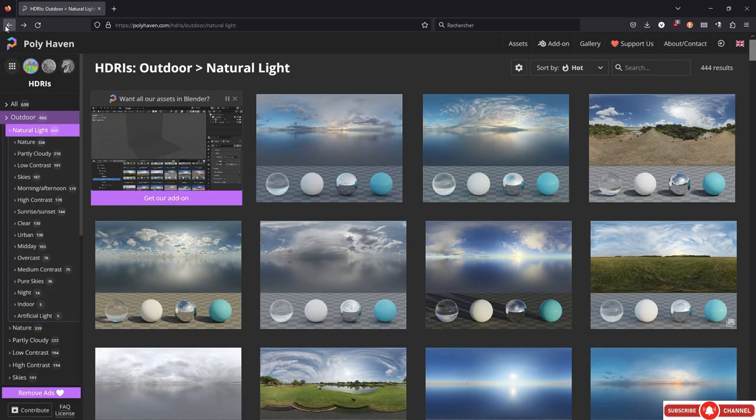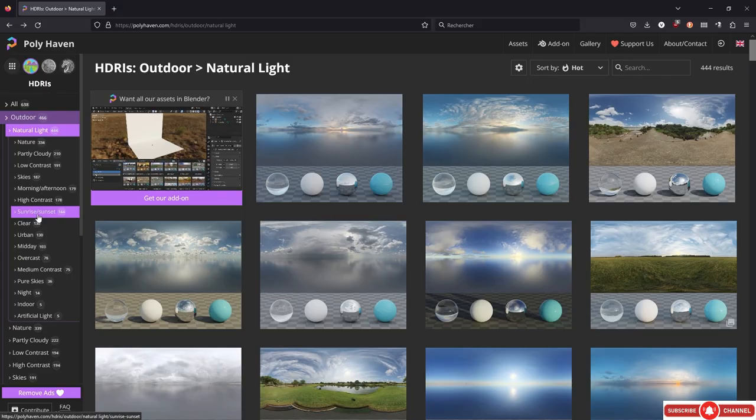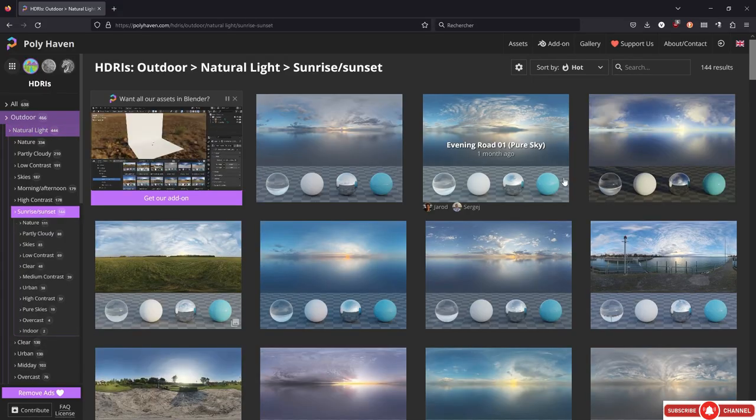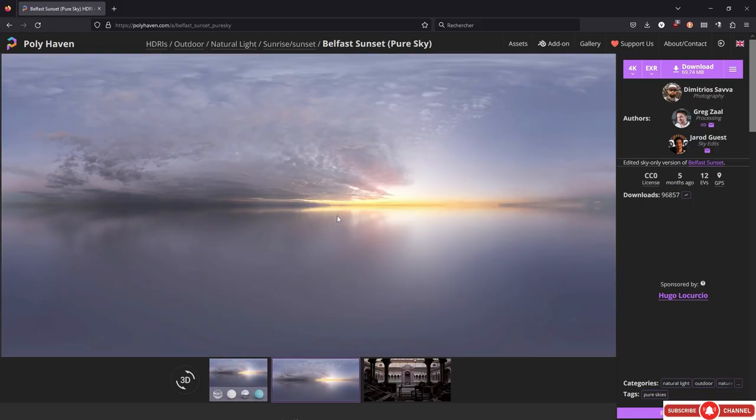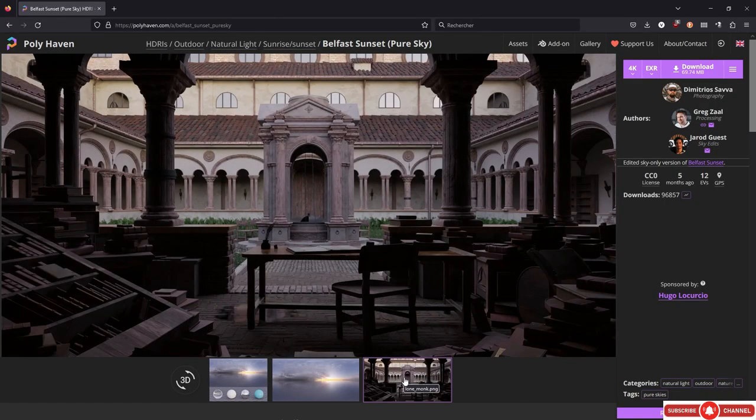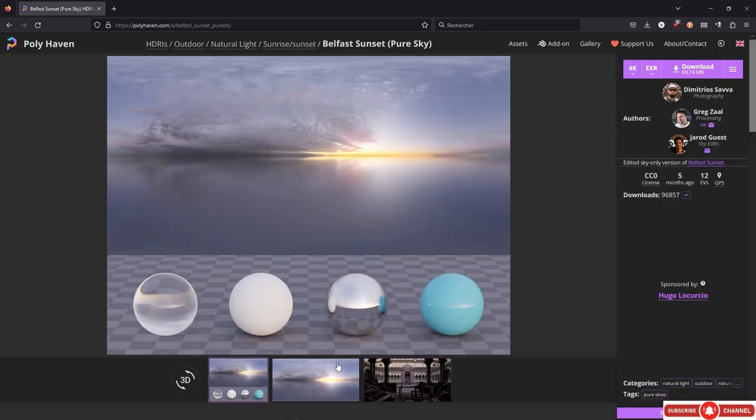You could also look for sunrise, sunset, HDRI to have some interesting color. For example, this one. And here you would look for the EV. You can see we have 12 EV only, so it's much less contrasty. And we can take a look here also at the lighting of this one.